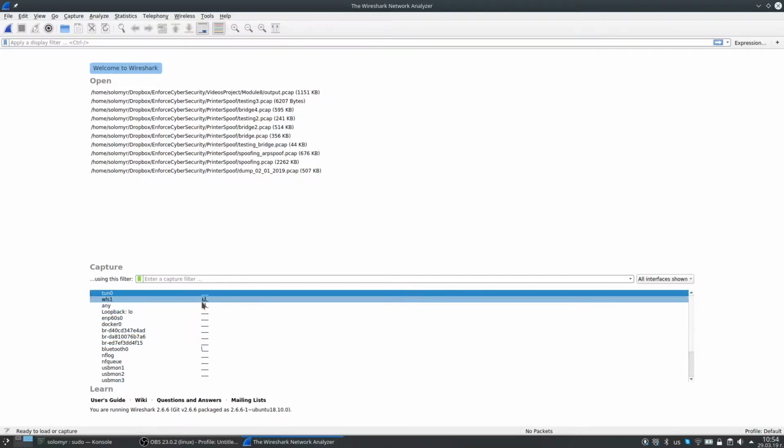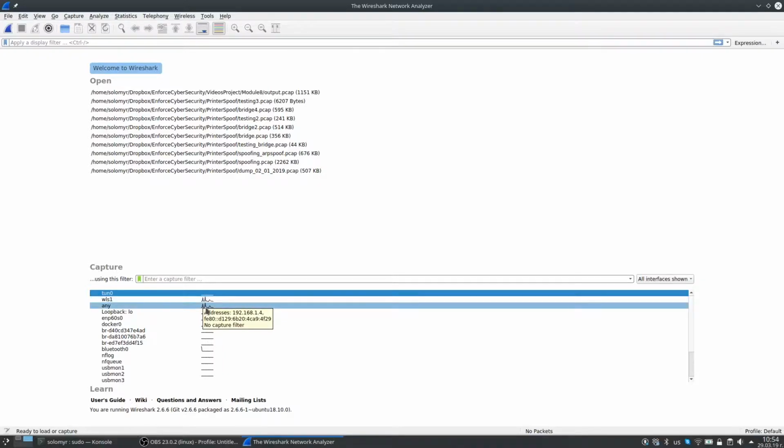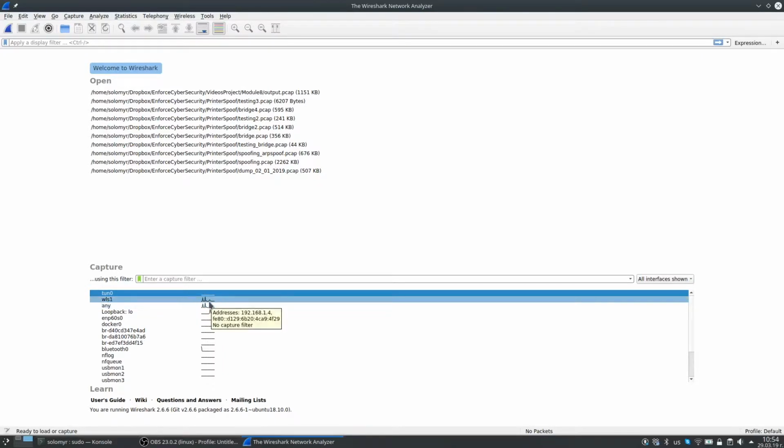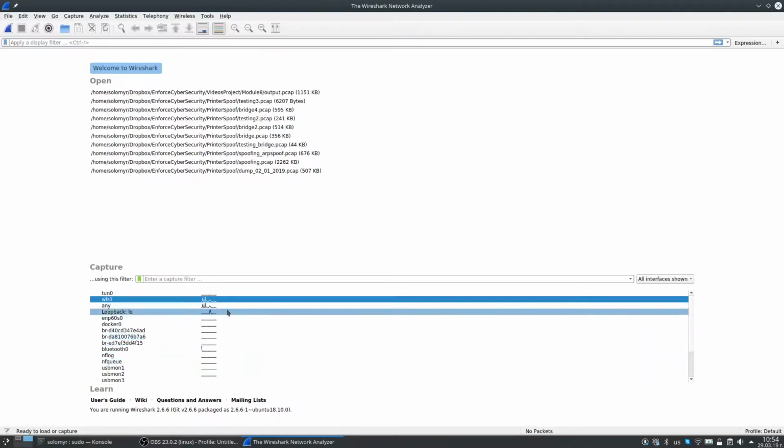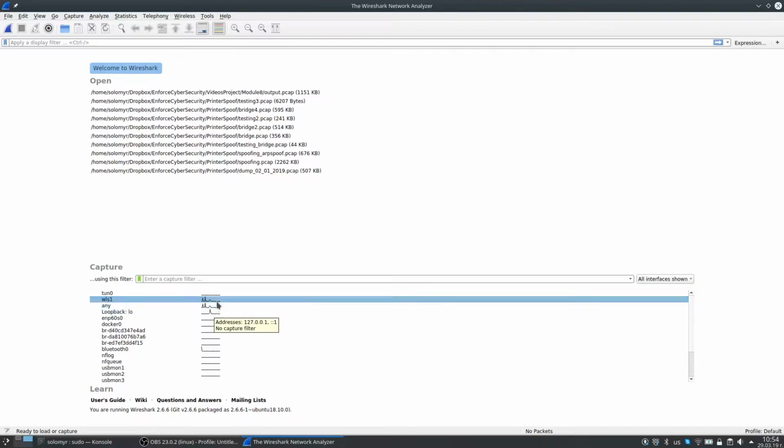It shows a little bit of a graph here. That's the IP address and the MAC address. There is currently no capture filter here, and it shows that there is some sort of traffic going on this interface. There is also some sort of traffic on the loopback interface for some reason. I don't know what that is, but let's check out and start listening on the wireless interface, because that's where all my traffic is going through at the moment.